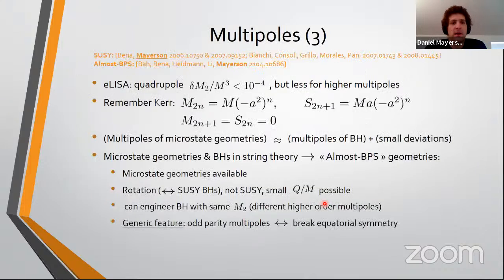And so in particular, let me talk a little bit about how you might achieve such deviations in string theory, right? So first, let me say to set the scene, what do we expect to be able to actually measure in experiments? In LIGO Virgo, it is less obvious that we will be able to detect differences in these higher multipole moments. But in LISA, which is going to be the space-based telescope launching in the 30s, we expect to be able to measure the quadrupole, which is the M2, just the lowest non-trivial multipole after the mass and angular momentum. We expect to be able to measure deviations from the Kerr quadrupole within 1 part in 10 to the minus 4. Right, so this is pretty impressive.